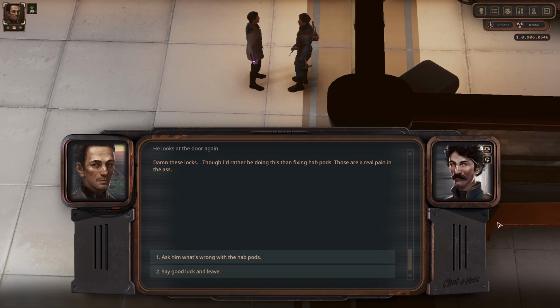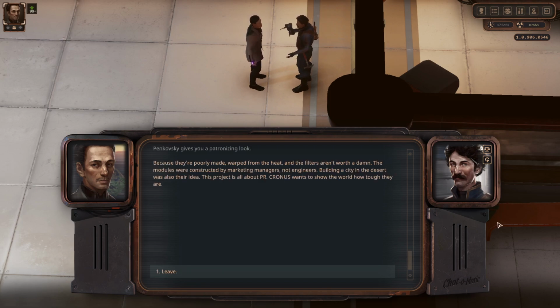Those are a real pain in the ass. Let's ask him what's wrong with hab pods. Penkovsky gives you a patronizing look. Because they're poorly made, warped from the heat, and the filters aren't worth a damn. The modules were constructed by marketing managers, not engineers. Building a city in the desert was also their idea. This project is all about PR. Cronus wants to show the world how tough they are.